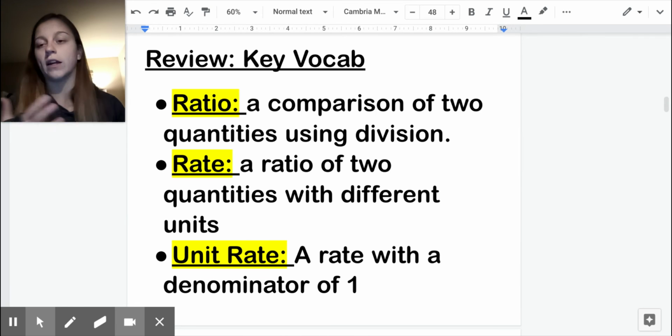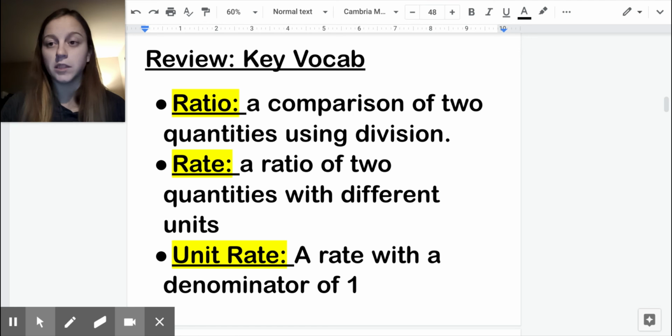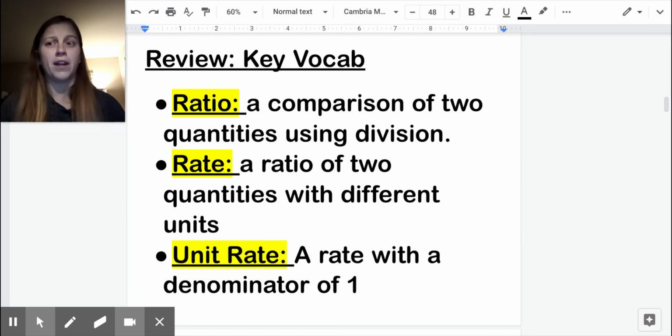So that ratio, I was talking about animals. I was talking about the same type of unit. But a rate, we hear a lot about those as like miles per hour for cars that are driving. They were driving 88 miles in 2 hours. Okay, that's a rate. So I'm comparing miles and hours. They have completely different units. A unit rate, though, always compares it to 1.